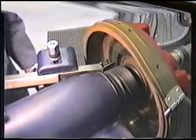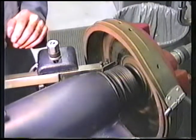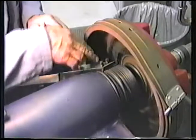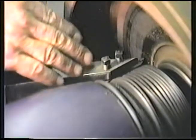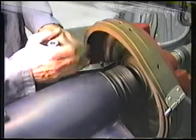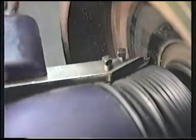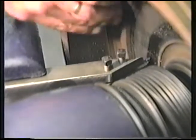Okay, now we have the large drum mounted and silenced. And about the only difference between the large drum and a small drum is the large drum is easier to do. We can shorten the tool bit so that there's less vibration problems. And the idea of the setup here is that we would have the cross feed out about five turns, and you slide the boring bar in, and trying to keep this portion of the boring bar fairly parallel with this protective boot right here. I will check and make sure that we have enough inside and outside travel to make it all the way across.